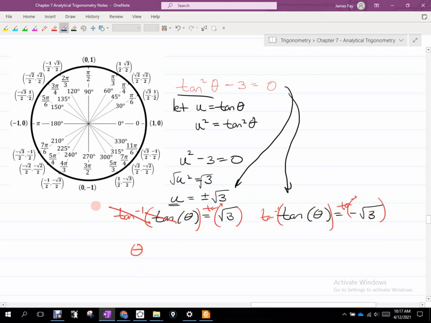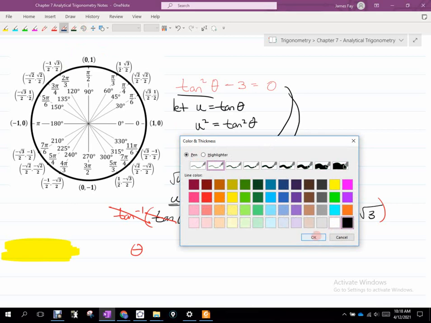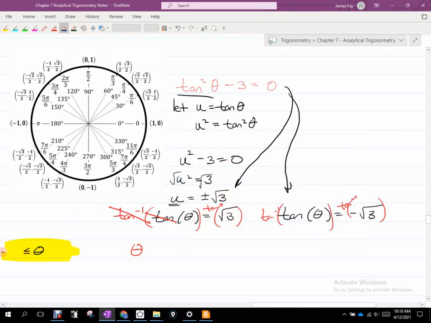tangent fall out. Now remember, they only fall out because of the assumption that we're making here, that these two will only cancel provided that theta is between what two angle measurements? What was the cancellation rule? Yes, negative 90 to 90. That's the only time that we get cancellation with the tangent and tangent inverse. That means when I ask the question, what is the tangent inverse of radical 3? The result that you give me can only be between negative 90 and positive 90. Does that make sense?